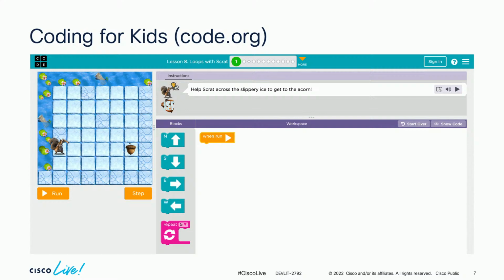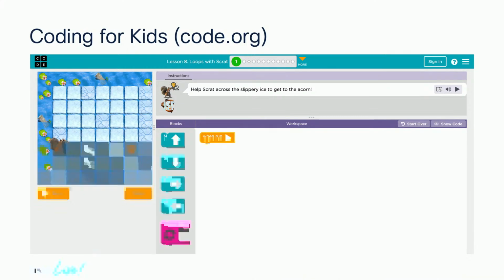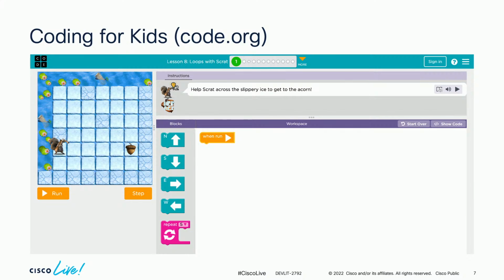Like I said, nowadays the kids do STEM programs, and there's lots of different applications that allow the kids to play with things. So I just took this screenshot from code.org. This is a lesson that's for, I believe, ages 4 to 7, so definitely not anything high level. But what are you doing when you're problem solving here? You need to get Scrat from Ice Age across the ice to get this acorn. And as you probably know, he didn't get his acorn in every single episode until recently, when the studio shut down and they just needed to give him his acorn.